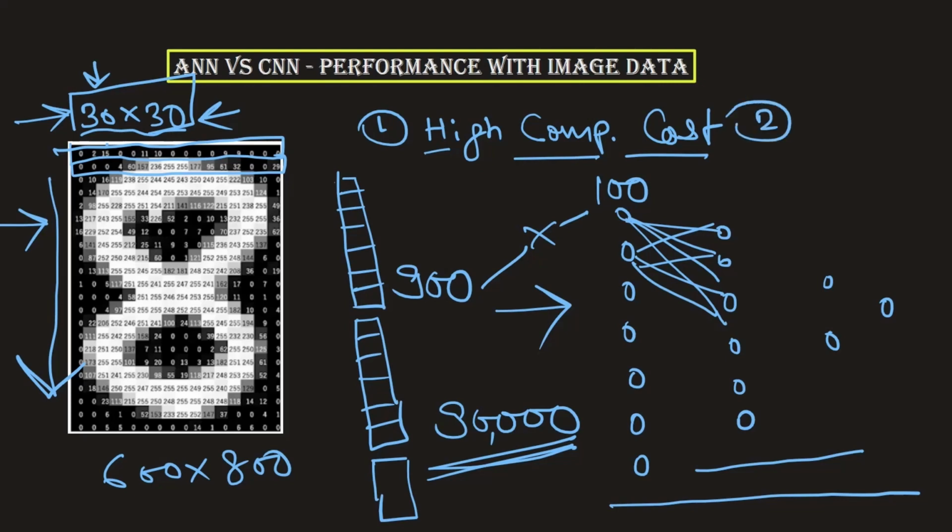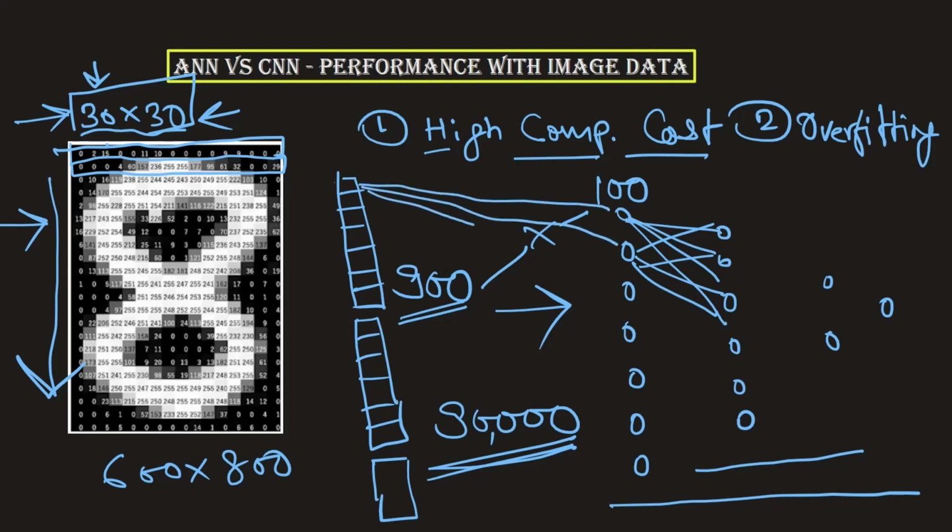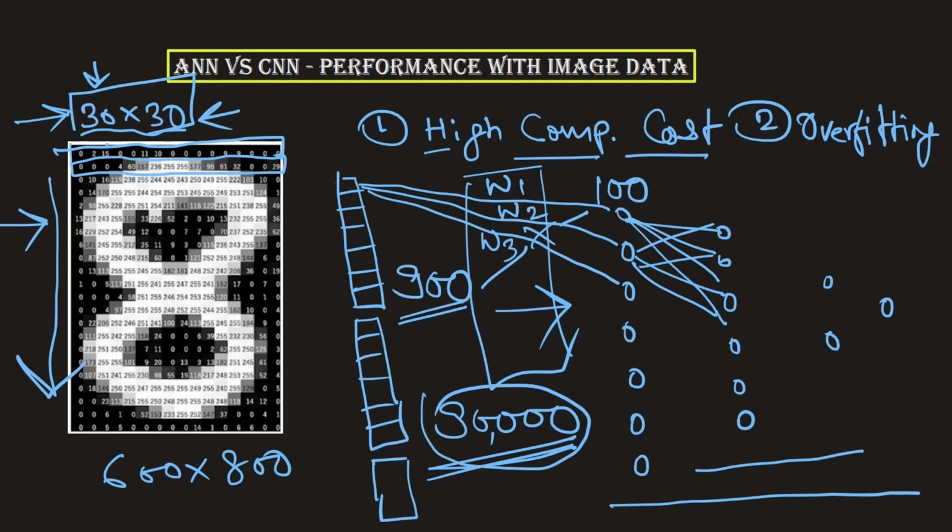The second problem that you will face when using ANN for image classification will be overfitting. It is because if you have 900 data points in your input data, then going by the fundamentals of artificial neural networks, you already know that each and every data point will be connected to each and every perceptron of the input layer of the ANN, and each and every connection will also have weights assigned to it. So when you are training an ANN architecture for image classification, you are going to have a dependency on a huge number of weights in order to do the image classification. As you can see, on the input layer only, you have 90,000 parameters or weights to train.